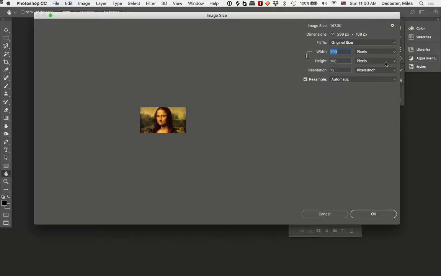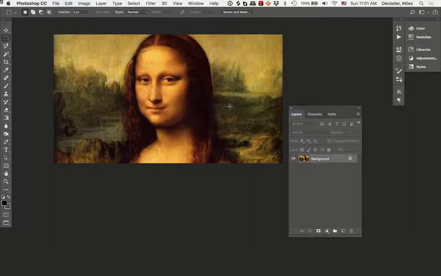If I convert that to inches, so let's put our cursor down here and go to inches, it's like 4 inches wide. So again, that's not an exact measurement of anything because there are so many things that affect resolution, but it does tell me that when I blow this up on my web page, I'm going to see a poor quality image.